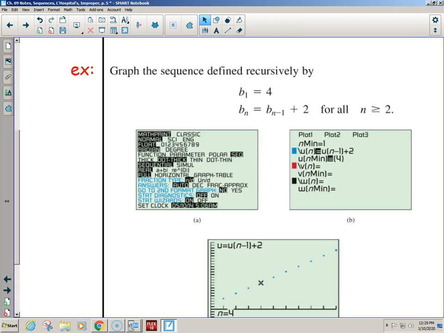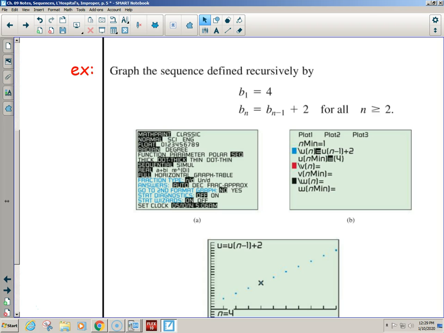Has anybody found the u though? We know where to find x, the variable button. We know where to find n, that's the variable button. Where is there a little lowercase u on your calculator? Second 7? Is that right? Yeah, blue, second 7. Or hey, there's a v also if you need to check it. Isn't that second 8? Yeah. I don't know if there's a w. But there is. Perfect. Keep going.